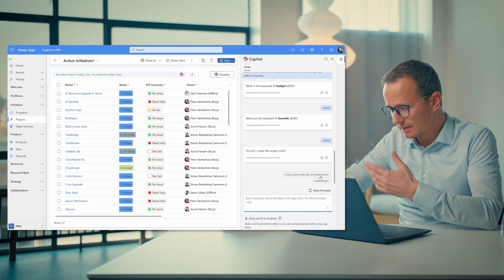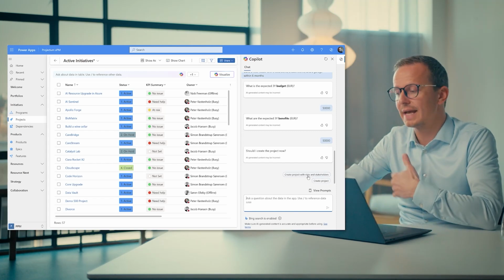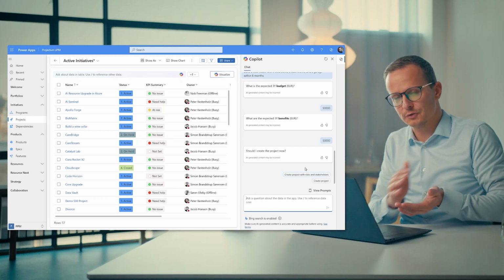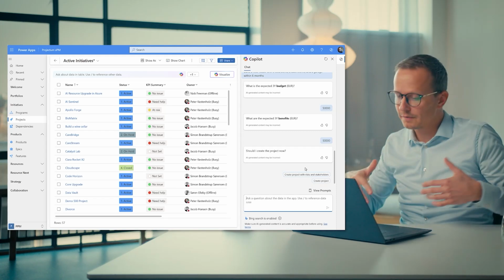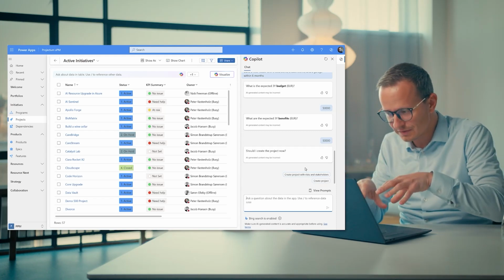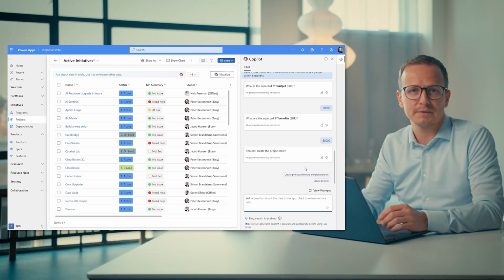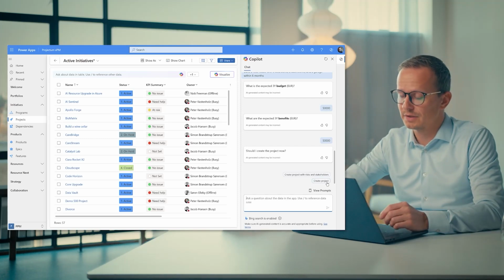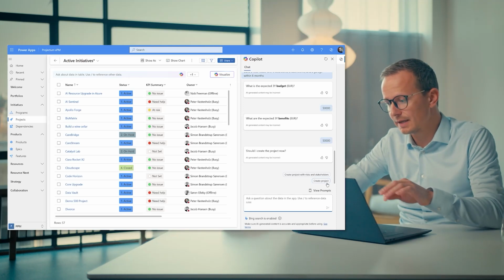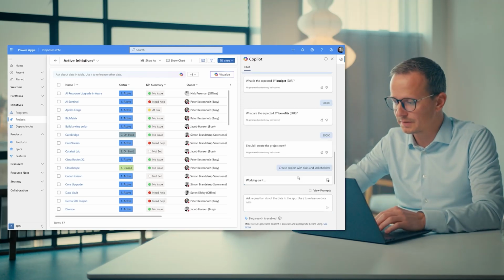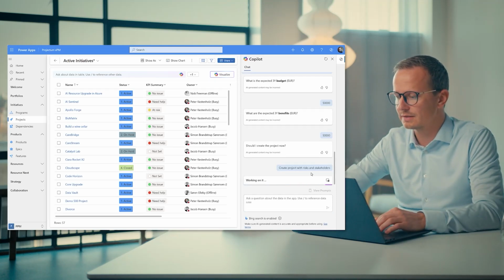And here I'm presented with 2 options, created with risks and stakeholders. So essentially AI will draft up the project with a lot of things so that when I go into it the first time, it will be preloaded with something that I can continue working on from there. Alternatively, we just create the project by name and the description and no more than that. But let's try with this one. So create projects with risks and stakeholders.